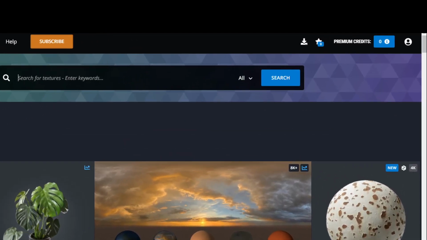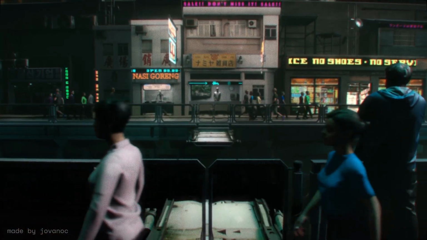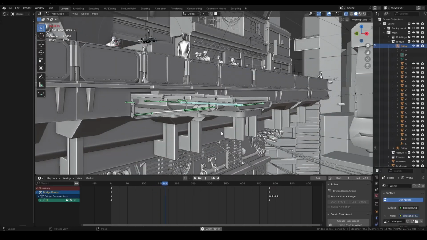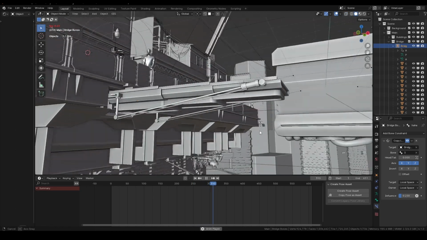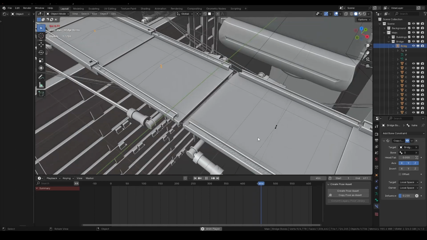Man, I miss when textures.com had free downloads. This bridge was modeled in a similar way, utilizing cube shapes and image textures. Rigging it was quite fun too. I even added a noise modifier to the animation to make it feel like an old worn down bridge that could collapse any time soon. That's not a fun thought.